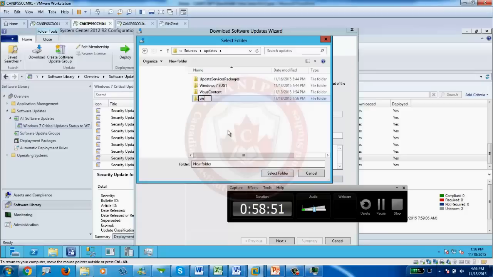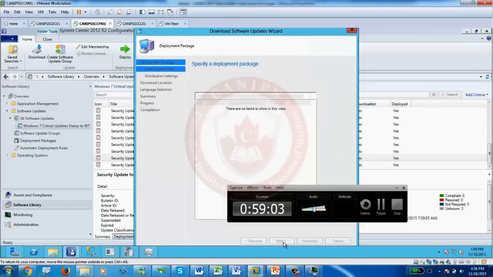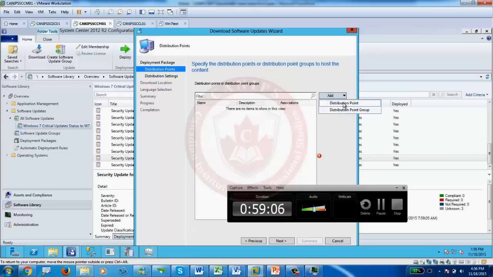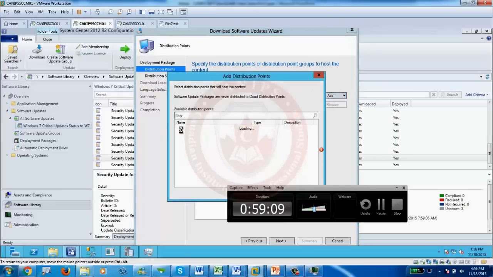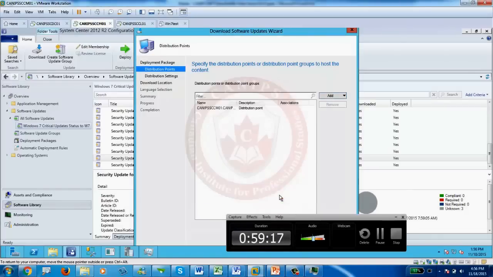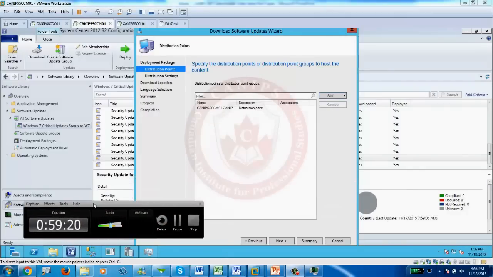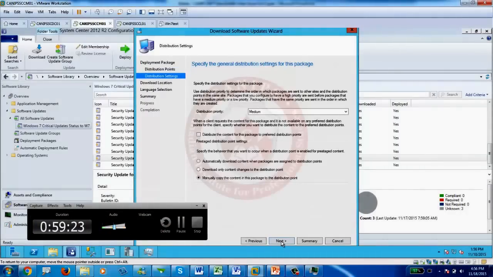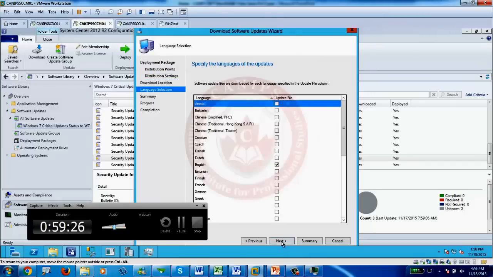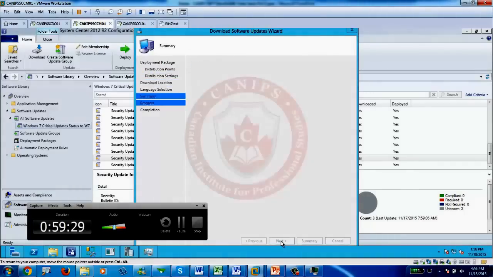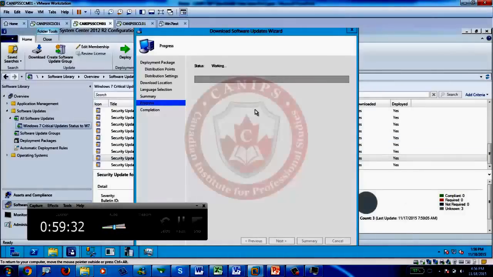Here I'm going to say create one update, select, and next, and here it should be distributed to a distribution point. And next, so it is distributed. Next, we'll just let it go, and hopefully this should be quick.